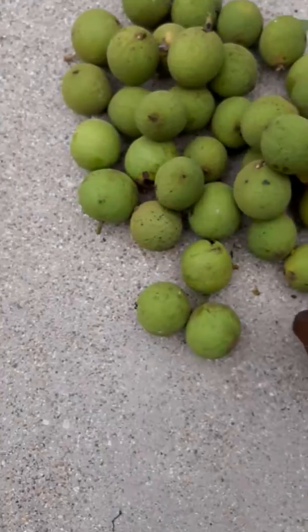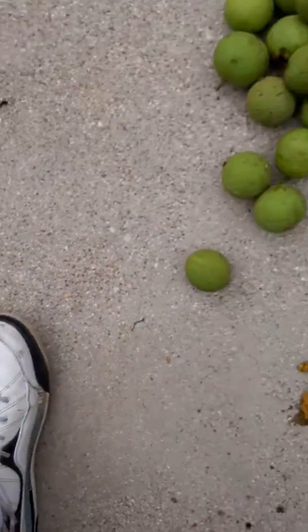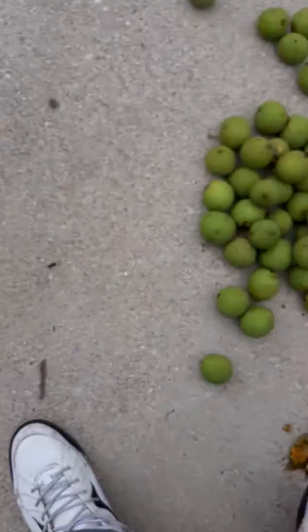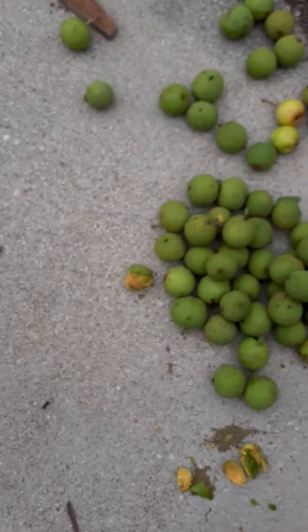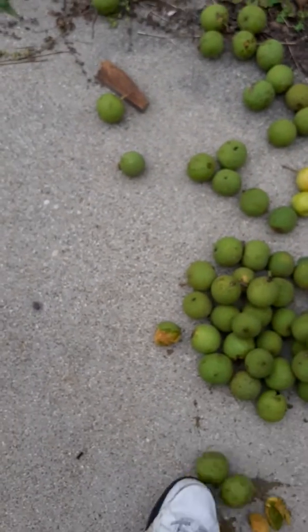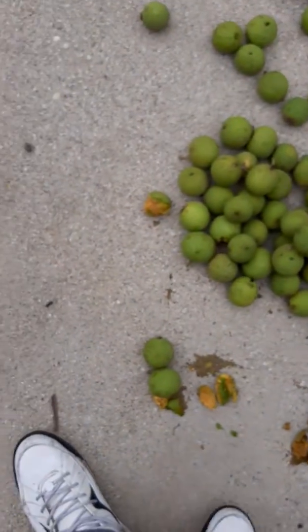Get you some green ones like this. See them old school J's? Get some green ones, put the heel to them, like that, and then you get to the walnut. You don't want to rattle them in a car that's too heavy to crush them, but get them like that.